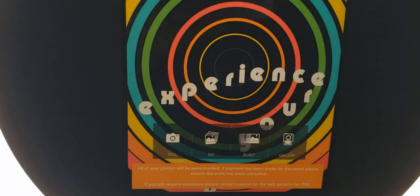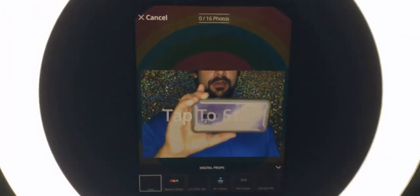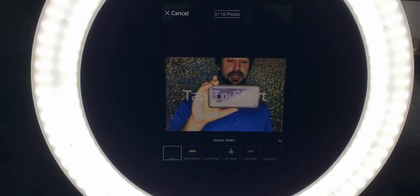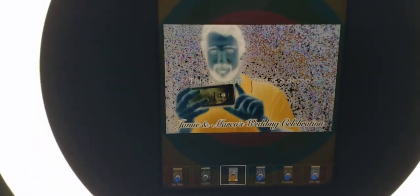The last one is the burst. This particular mode will show you exactly what it's going to look like — it will take up to 16 pictures and create a little bit more motion. Same exact thing, it shows you exactly what it's going to look like. Usually in this particular mode, you really do not want to put props because the face tracking will not show it as well, so none is best in this case. There's what it looks like with the burst. I'm going to put something a little more crazy — I'm going to go with this invert filter.